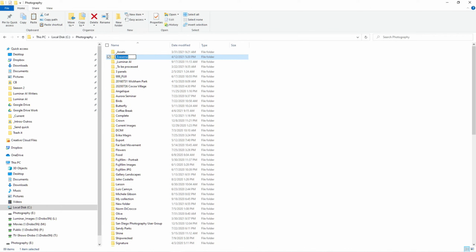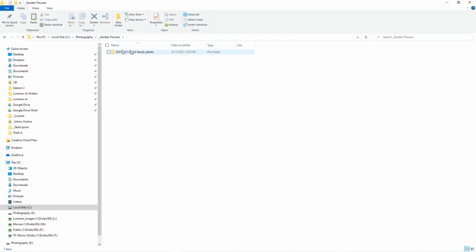So if I name this garden flowers, now it's called garden flowers. The next subfolder would be the date, but instead of quick family photos, I may name this the name of the place I photographed. Let's say Lou Gardens.